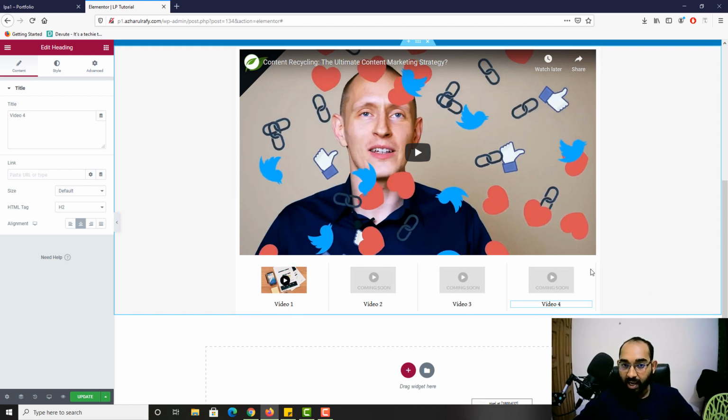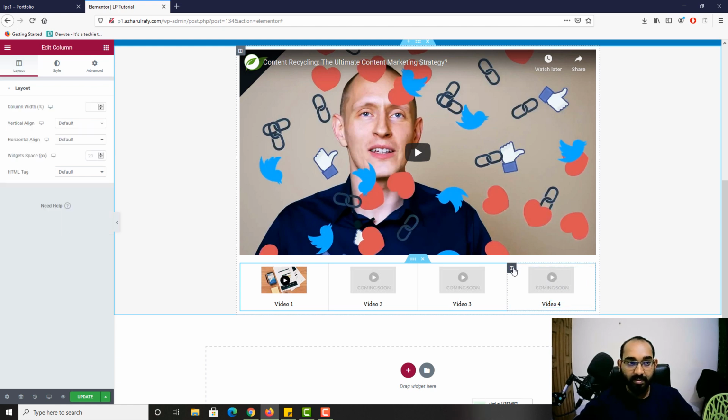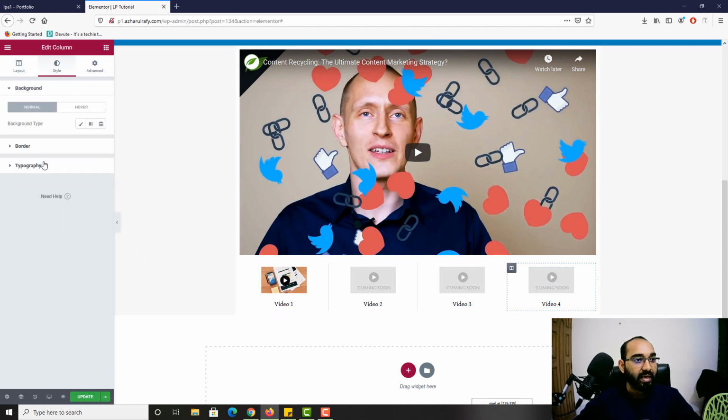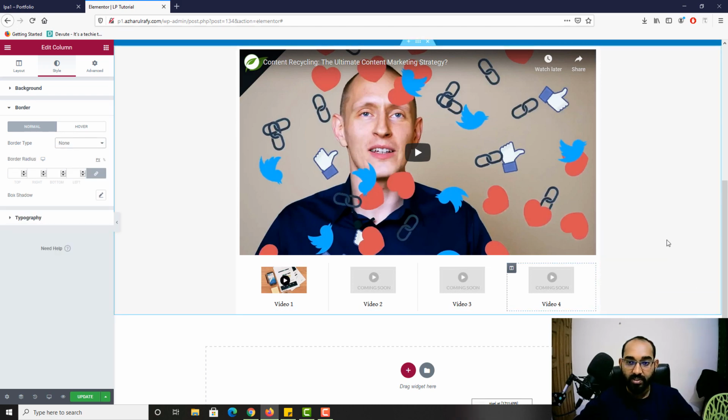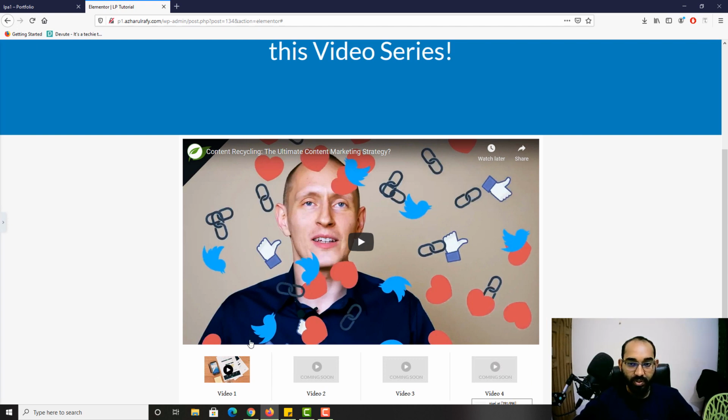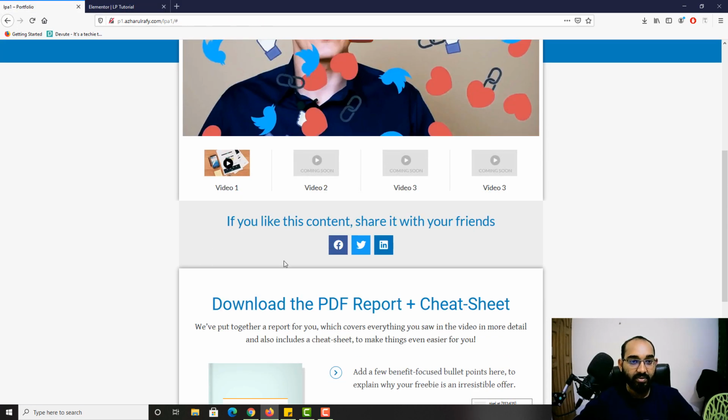All right, now I'd love to remove the border from this column, so let's click here, then go to style, and from border we are not going to give any border. All right, so it's going to look nicer. Now if I just show you here, take a look, we have got this border and the basic alignment of these contents, right? So it was real easy. Now let me take you back and show you.